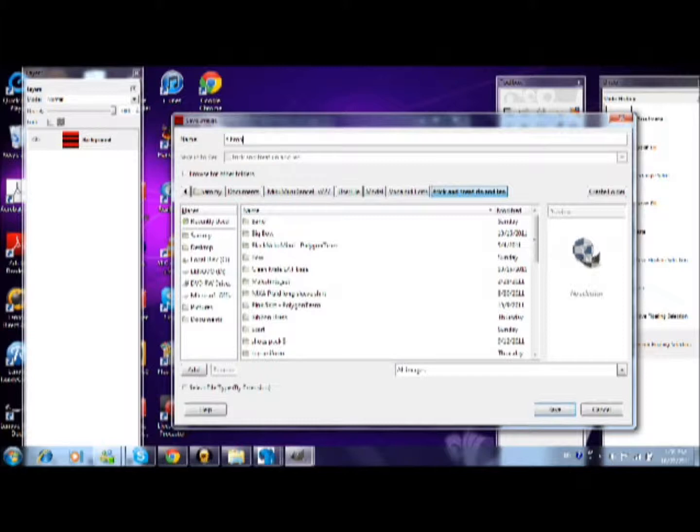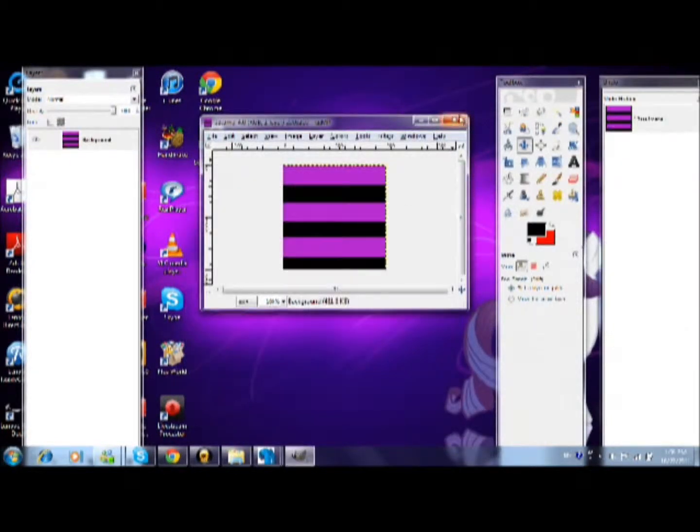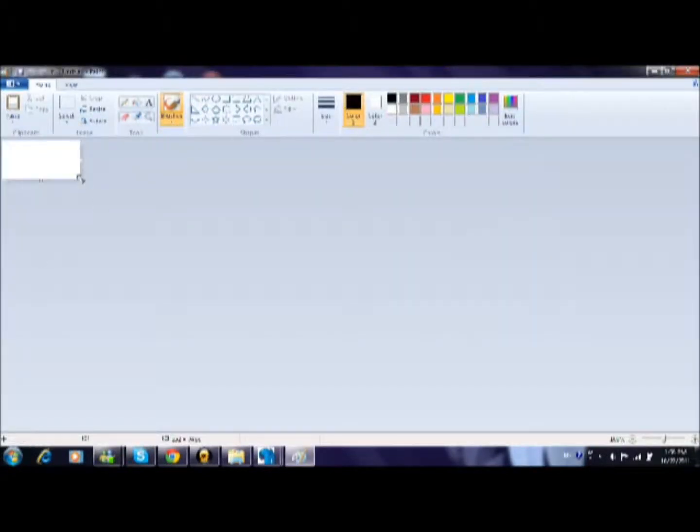And another thing is that anytime you make a texture file of any type, always save it. Usually what I do is I save it as a BMP. I don't remember off the top of my head what you can save it as, but I usually save it as a BMP file or bitmap or whatever you want to call it, just because it's easier. Okay, so that's how to do it in this freeware called GIMP. I do believe I can do this in Paint too. Make this really fast.